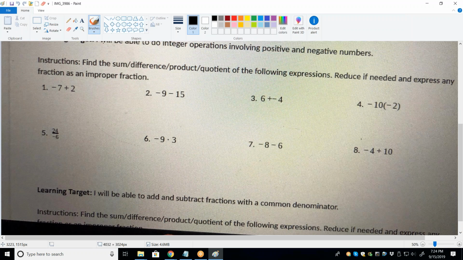Adding a positive number to a negative number. +2. In your mind, you can always put parentheses around a negative number like that. So what is it? +2. Yep. How about number 4? That's multiplication. Give me sign first. Didn't hear. No, I can't see it. Can't see number 4? No. Really? I see -10.